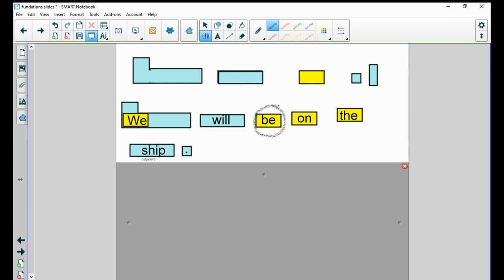This time, we're going to talk a little bit about a different type of punctuation mark. Now, when I'm asking a question, do you know what kind of punctuation mark I need to put at the end of that question? You're right, a question mark. So you're going to see a different type of punctuation mark as soon as I'm able to show you this. So you're going to see a question mark today.